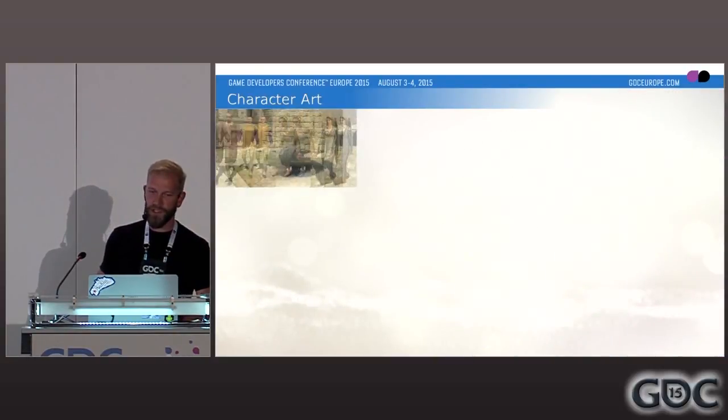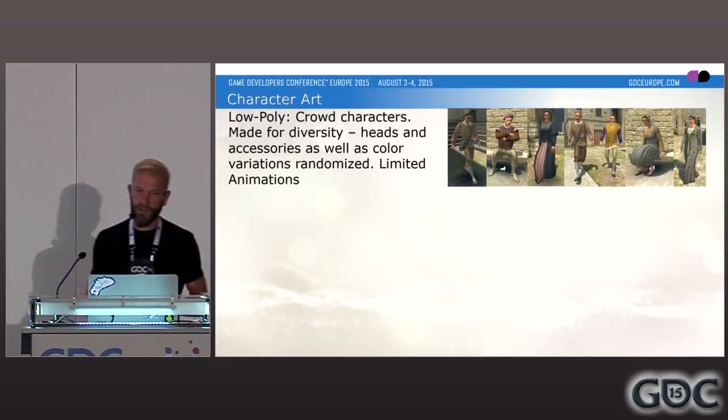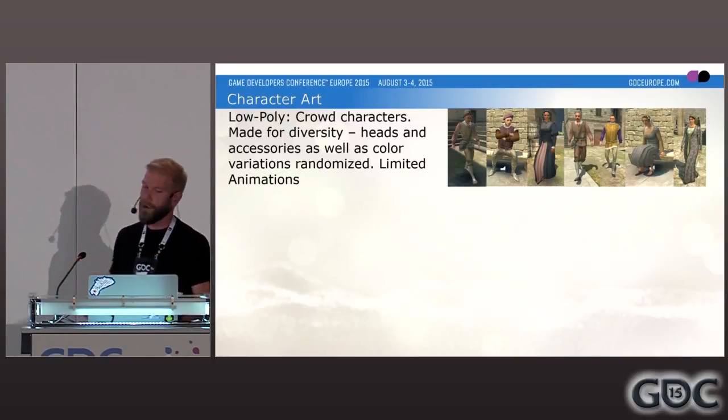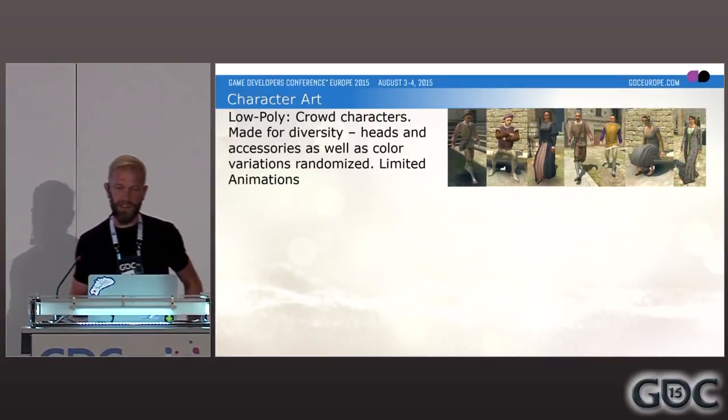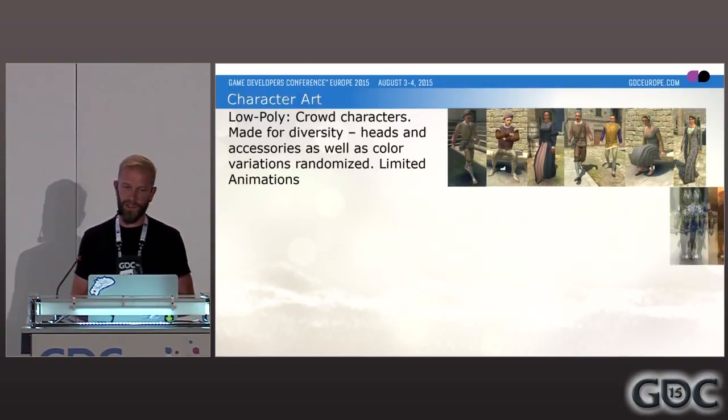And what we also did, we created a system that is able to mix different parts of a character to create lots of different looking and appearing characters. Like if you see in the low polygon example, these are crowd characters that are cosmetic. They are there to fill the streets, to bring life into the environment. They have exchangeable heads, exchangeable accessories, and there's color variation. So we are able to create a big amount of customized characters out of a limited subset.